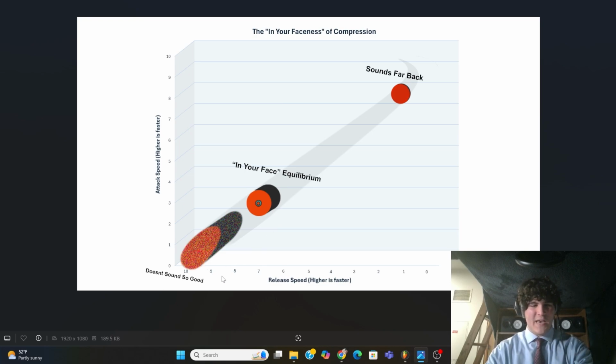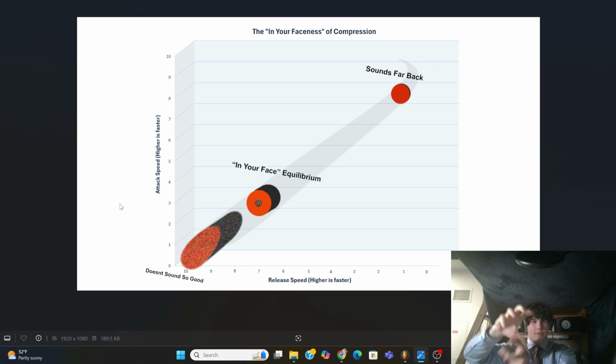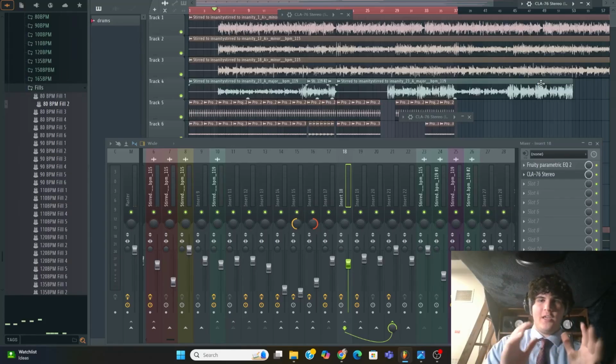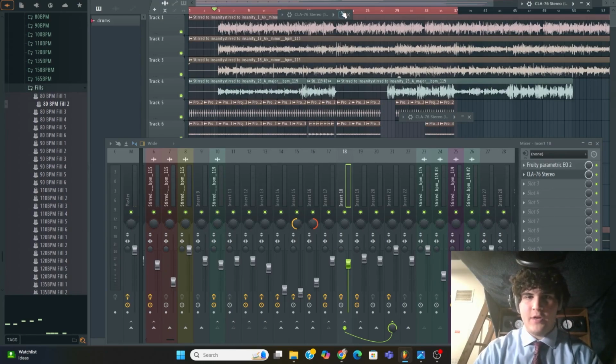Now this is just an example. The reason these aren't in units is because it totally depends. But what this illustrates is a perfect slowness of the attack to let some of the transient through, but then it compresses, and then the release is just fast enough to let the next transient through uncompressed before the slow attack compresses it again. What happens is you get this perfect synergy of what needs to be up front and what needs to be compressed, and you get a synergy of energy. So what you're looking at here is a concrete example of what you can do for vocals.